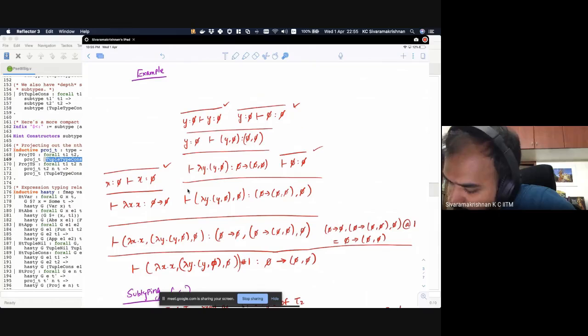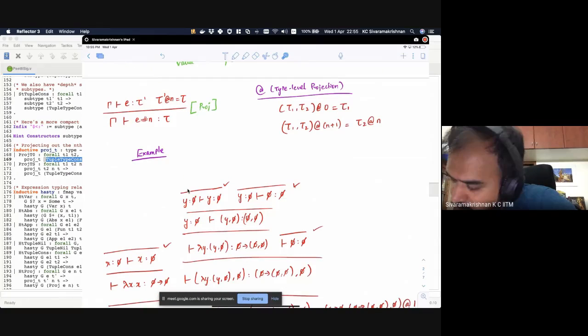I can give it this type: for this identity function, I pick null tuple to null tuple, and for this expression we know what the type is, that's the tau type. And this nil tuple expression has nil tuple type. Extracting the first one from this should give you this type, which is the same as this type. And this exactly corresponds to what we are looking at here.